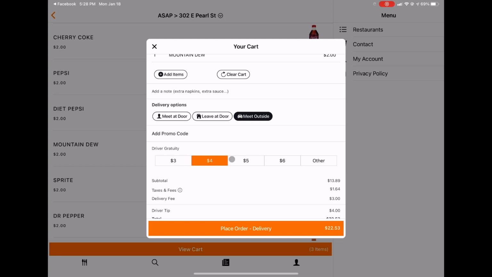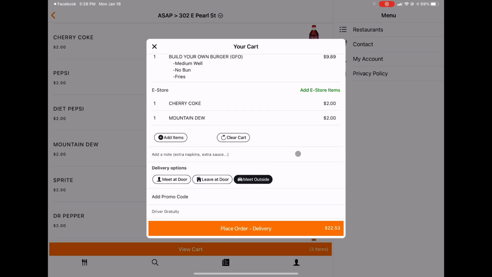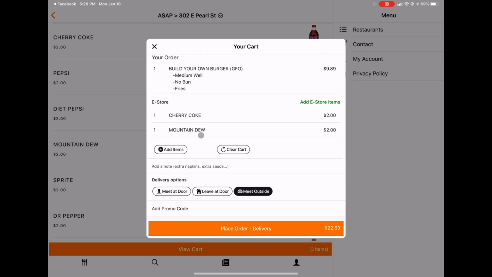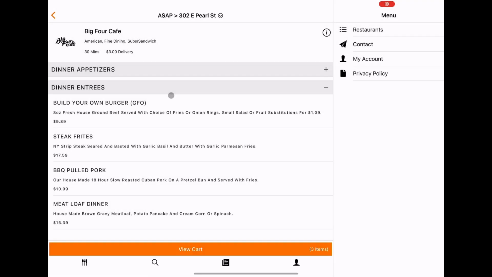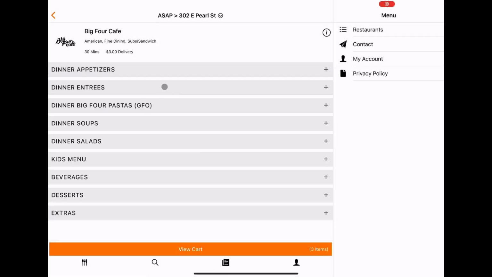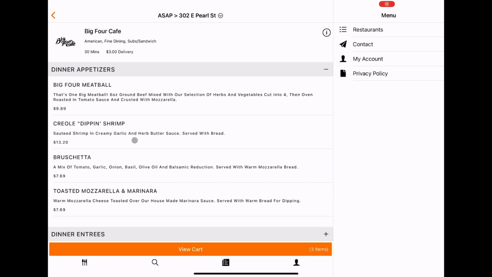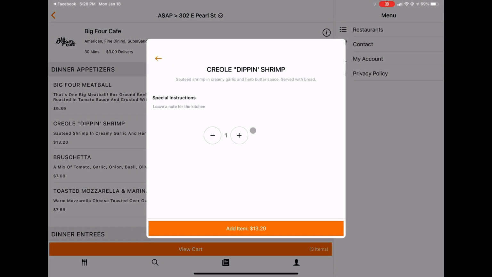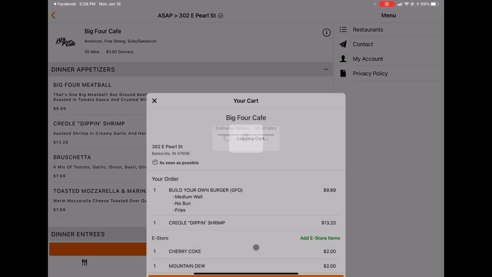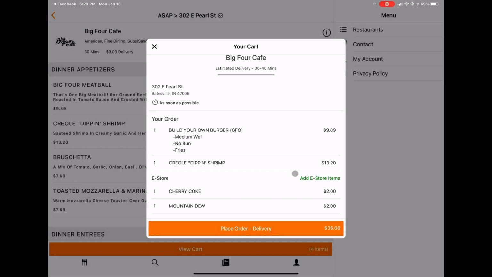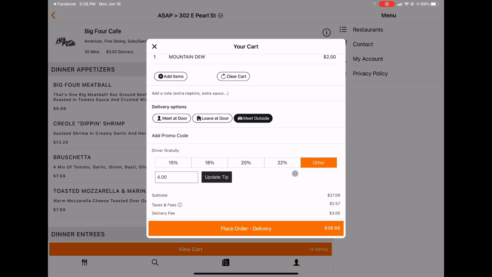But if this number goes above 20, and I'll show you that, I'm going to go back and add some more food to my cart. Let's add appetizer to go with that burger. I'm going to get me some dipping shrimp. So now that my food total is above $20, now notice it goes to percentages, because now 20% is actually a pretty decent tip.